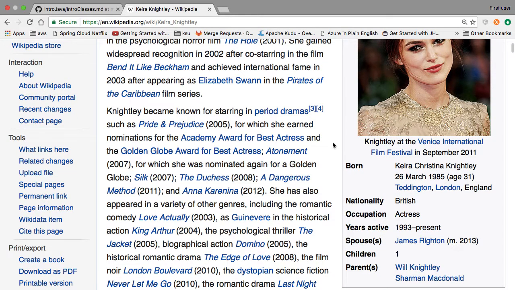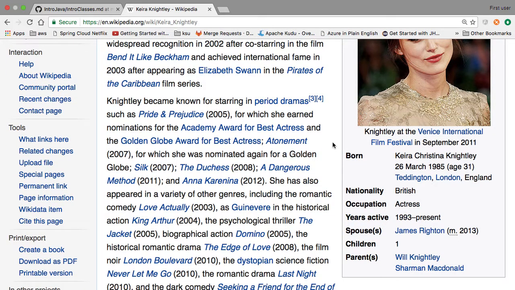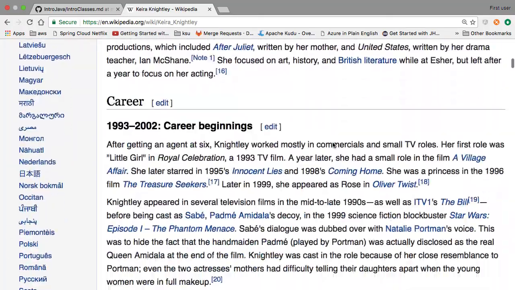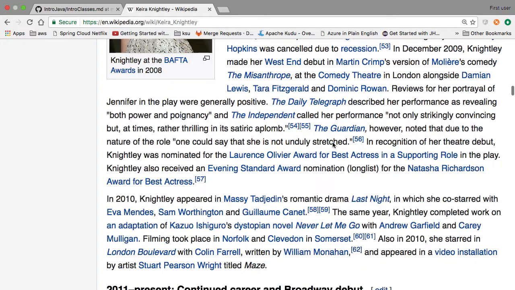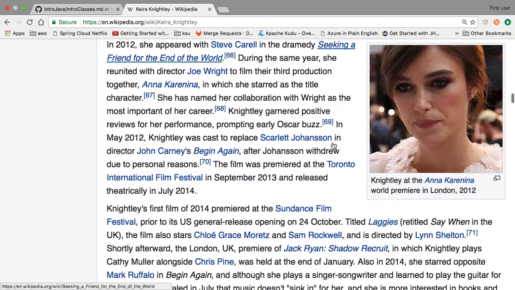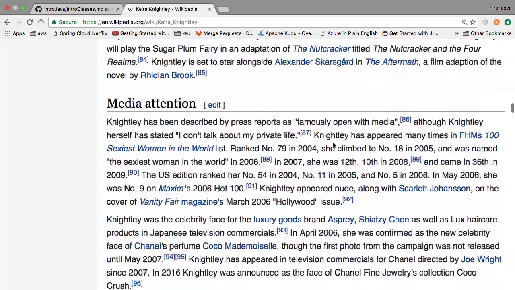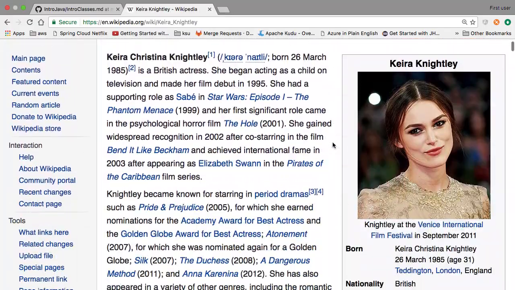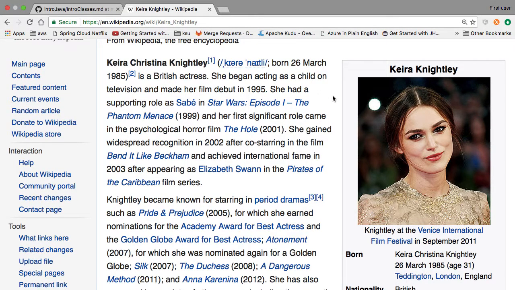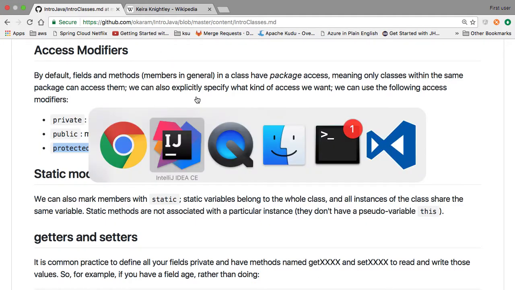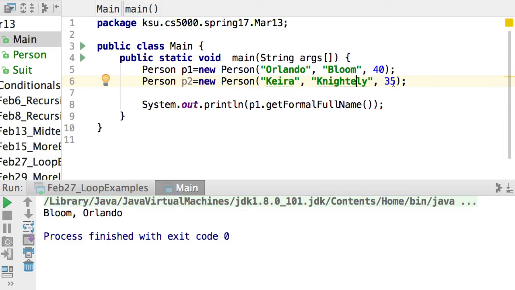Yeah, she was part of the Caribbean. She was born in 1985. So she actually is 41? 30, 31? Sounds about right.